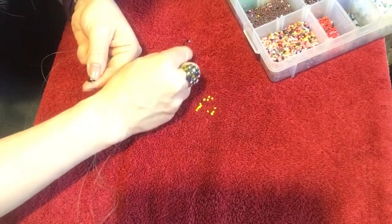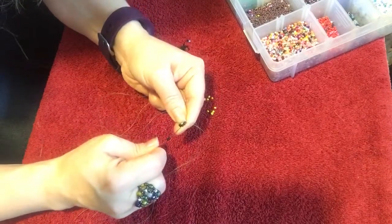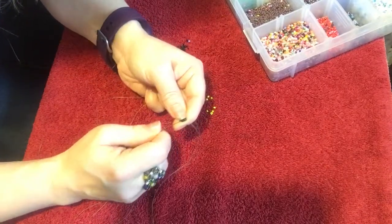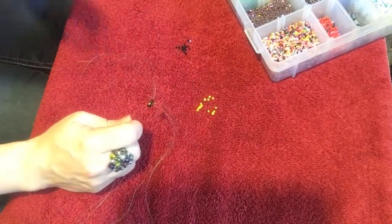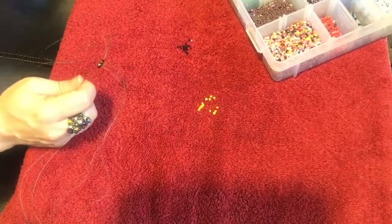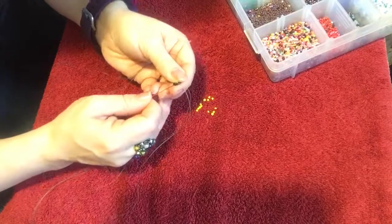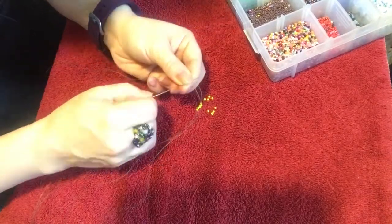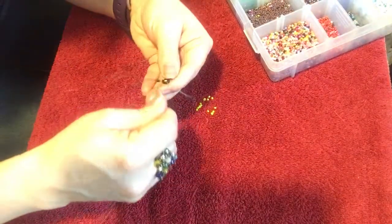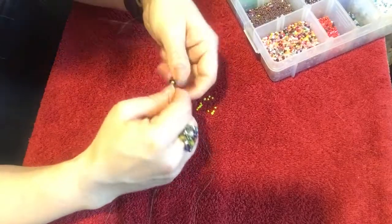So we're picking up 2 beads. We're going through the top 2 beads of that last flower we just made. Oh, and I don't know if I mentioned this, but my fishing line was 10-pound test, but I highly recommend 8-pound or 6-pound. 10-pound is a bit thick, like I'm having a problem here. I can't get through. Oh, I got through. Forget it. Never mind. And with this spider wire, quite often you can find that you try it once and it doesn't work, you try it again and sometimes it works.